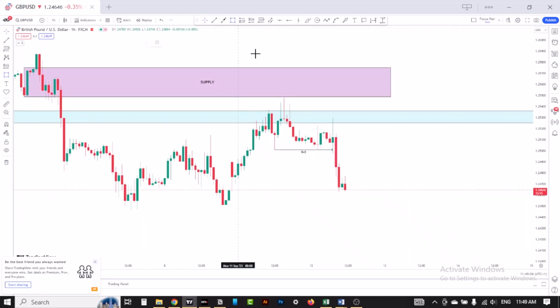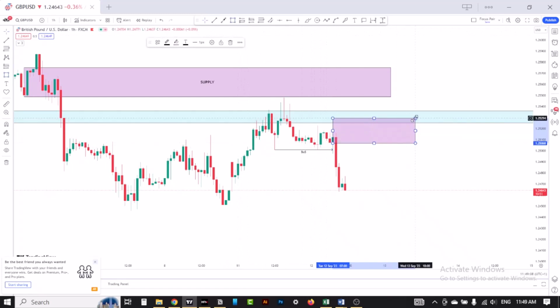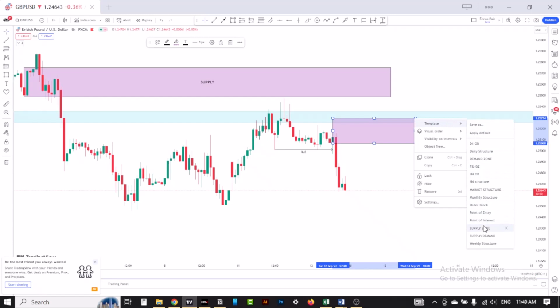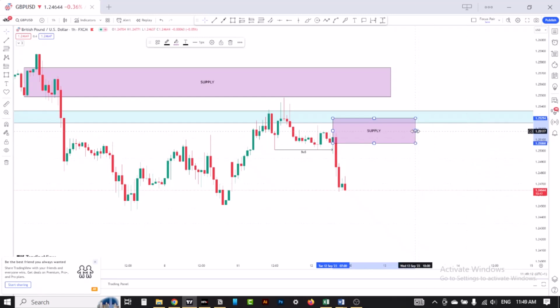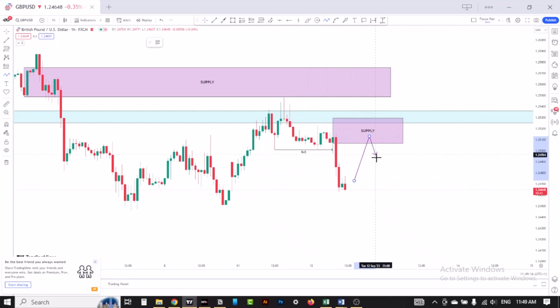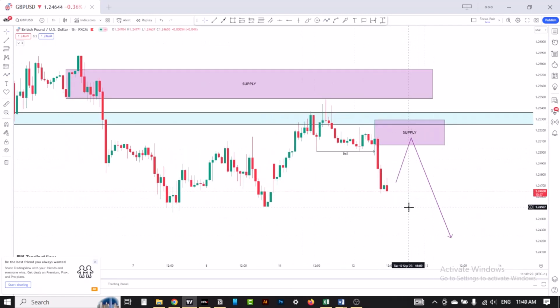I'm having a break of structure here, and the only place I'll be looking to go into this trade again is at this level. If price pulls down into the supply level, I'll be going into this trade from this point. If price retraces back, then gives me some confirmation that it's going to drop, then I'll go into this trade once again. But for now, this is what I have currently on GBP/USD, and this is the trade I'll be looking to take when price pulls back into this.